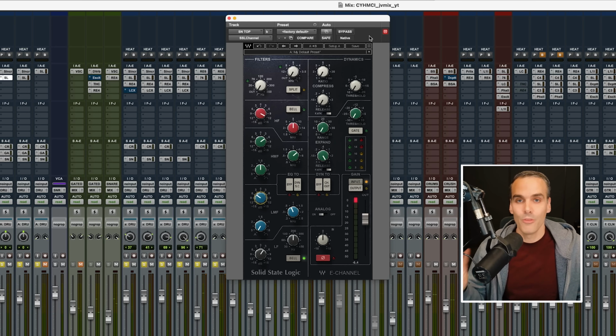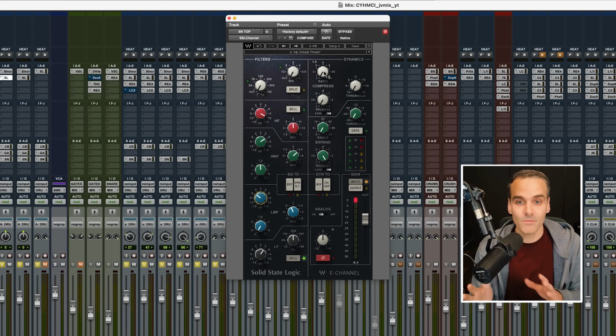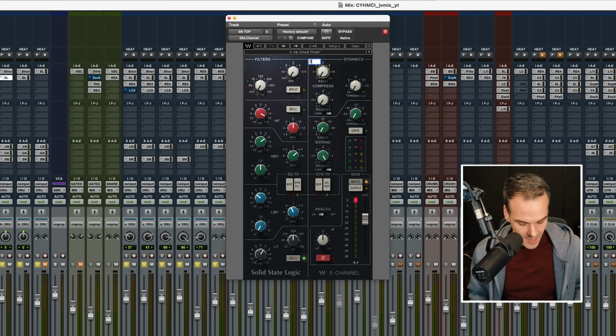So gate, then EQ. Step three is going to be compression. Now you can use another compressor plugin if you want. I like using the compressor on the SSL channel. I think it sounds great for drums, and I like using it at 3:1 ratio, slow attack. So you only have two choices on this plugin, fast attack or slow attack. Slow attack, fastest possible release. In this case, about 100 milliseconds. And I put it after the EQ, which is what this button means right here. So let's check this out.